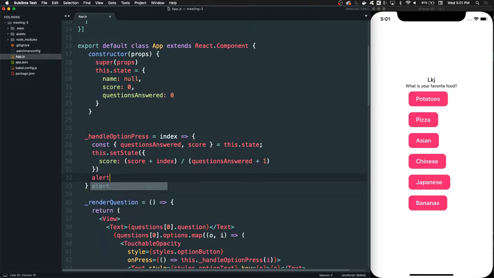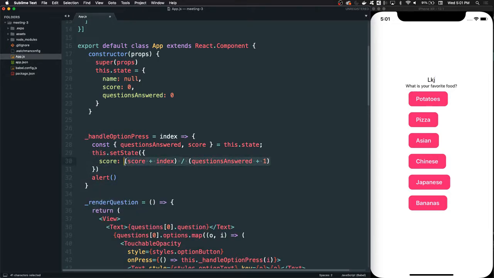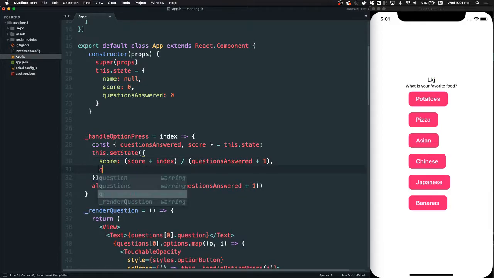And let's also put an alert here so we can see what that is. And we also have to update the questions answered every time. So let's do questions answered equals questions answered plus 1.